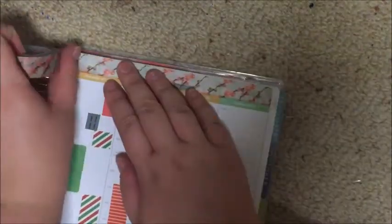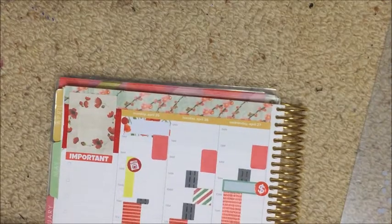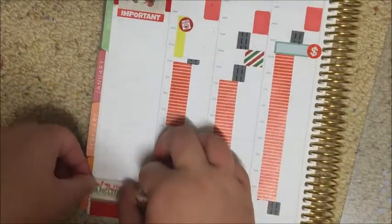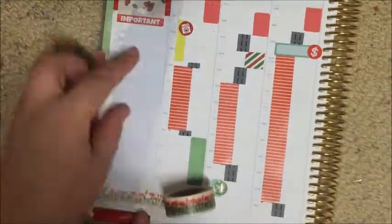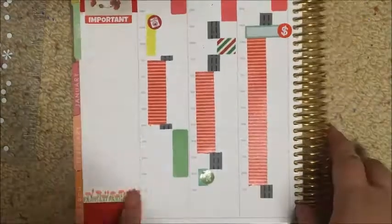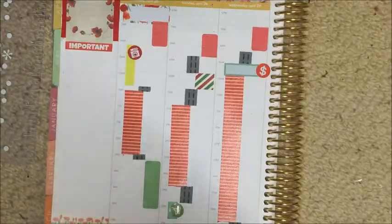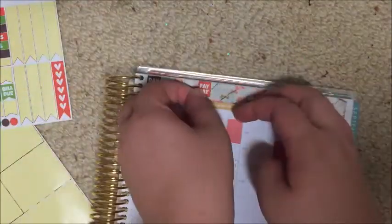Now I'm laying down an important header from the Stickers by Meryl kit, and adding washi across the top of the other side as well. I'm actually impressed that a standard size roll of washi fits almost completely perfectly in that top section, so I think I'll start doing that. Down the bottom I added the red shimmery washi that I'd peeled up before, and then put some poppy washi — the field of poppies washi from Oh Hello.